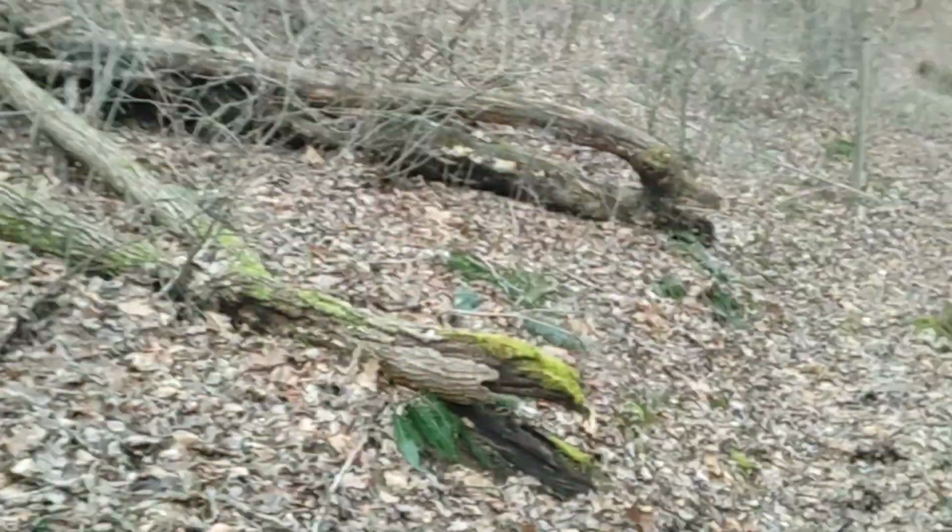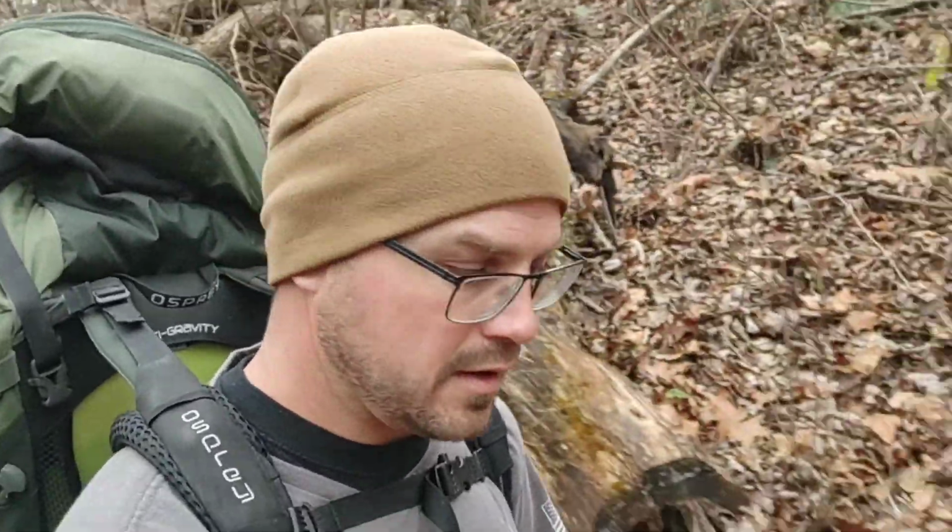The trails are actually better maintained than I expected. I figured it was gonna be torn up, but this ain't bad. So even though I'm going down in this little ridge line, pretty well maintained, no complaints. The markings are kind of lackluster. I'm seeing more blue flares than yellow, so a couple times I've already raised my eyebrows, like, did I lose my trail? But no, the blue flares are just marked more often than the yellow ones. The yellow ones are still definitely there, so just not as often.